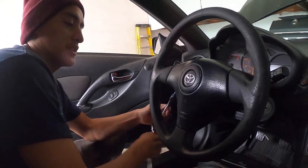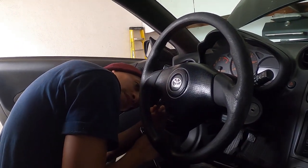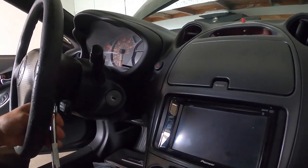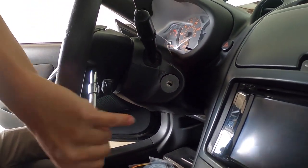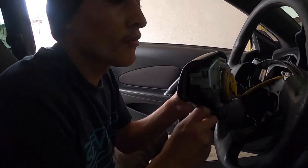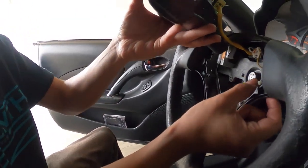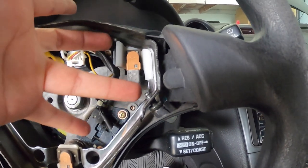The reason why you wanna disconnect the battery is to make sure that the airbag doesn't go off while you're removing this. And another thing, it's gonna be a little tricky when you're removing the Torx bolts, because I'll show you one. Alright, so the way these go in, if you can see this one. You can see one of the Torx screws right there popping off real quick.